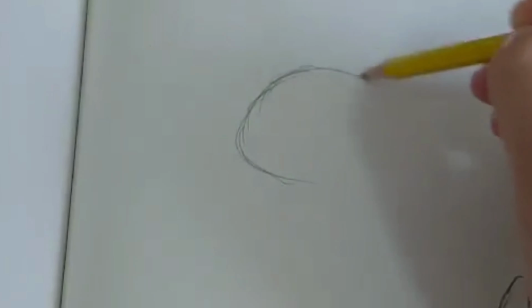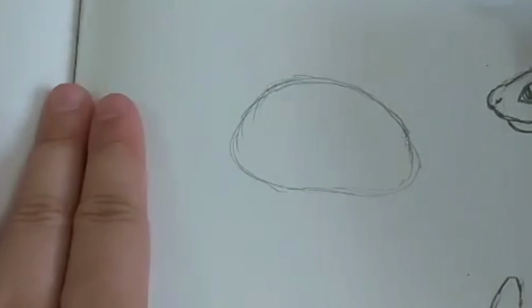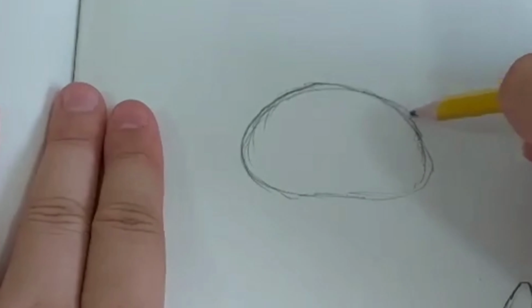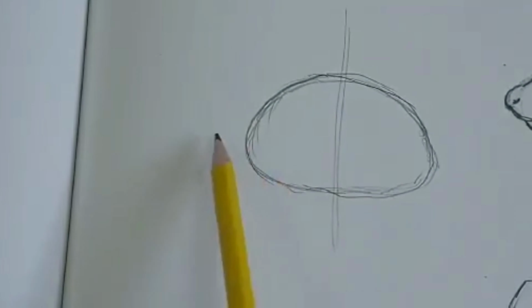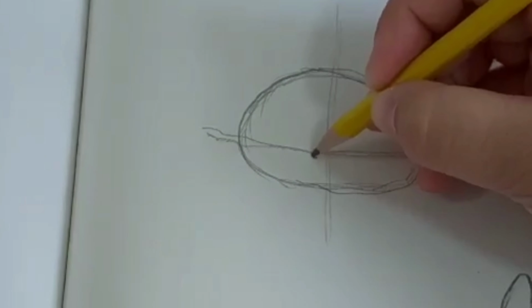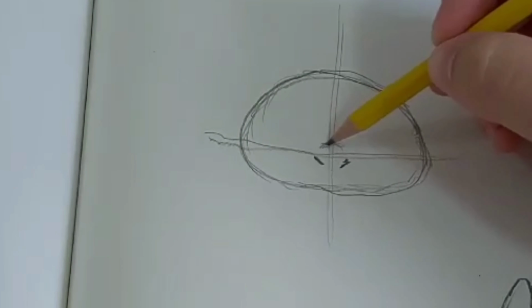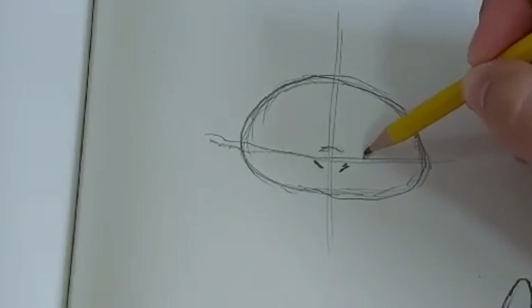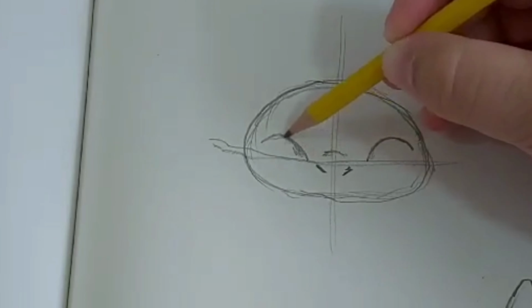Okay, we're going to try drawing him from a different angle, and using our guidelines, we're going to start with an oval and adding those guidelines to place his eyes and his other facial features. So I think we're going to have him looking at us, so we're going to make our guidelines, or our X, just straight in the middle of his face oval. We will start by adding our nose, literally just three little lines right in the middle of that cross. Then we can add his eyes.